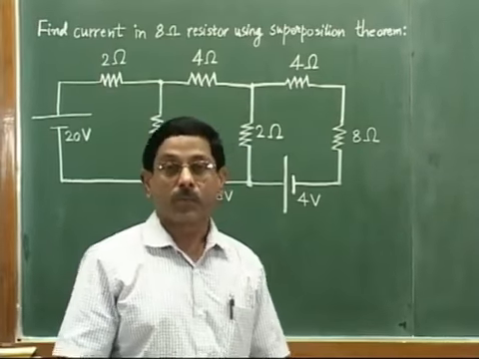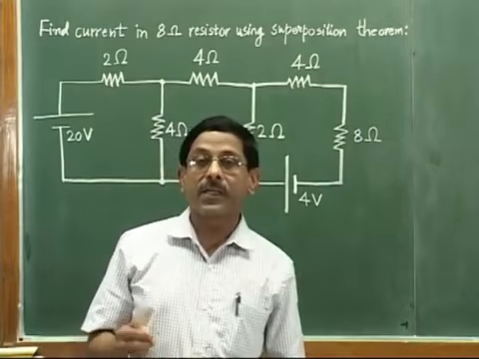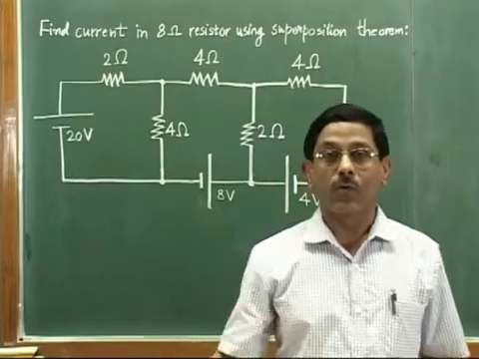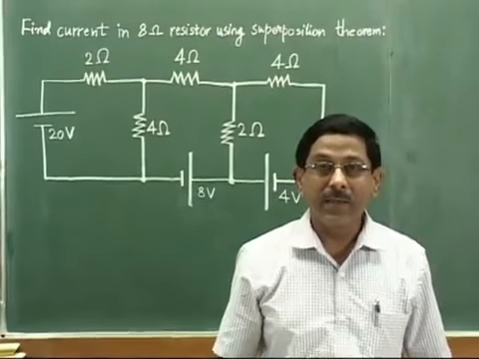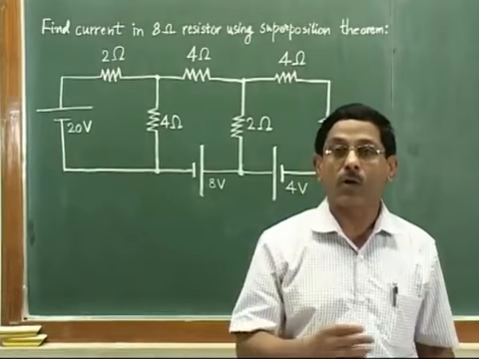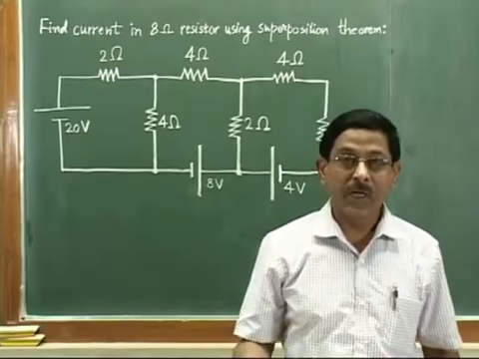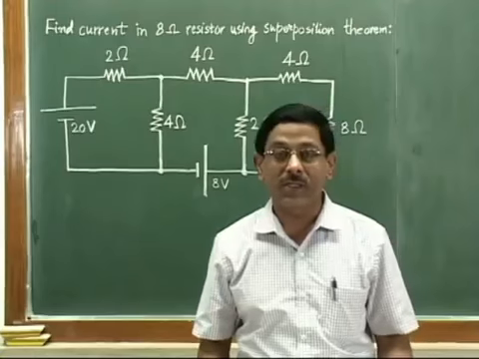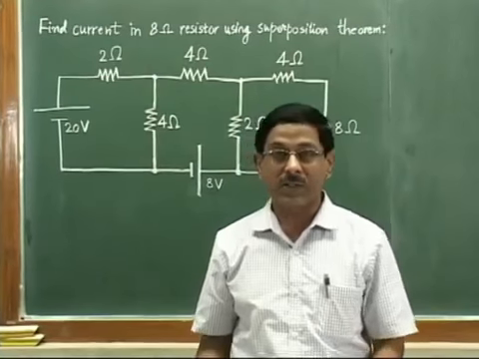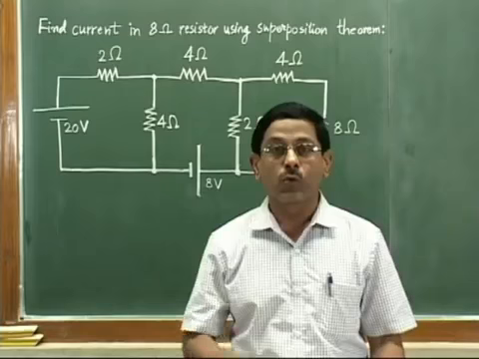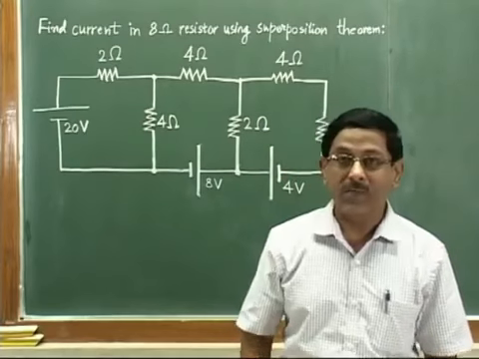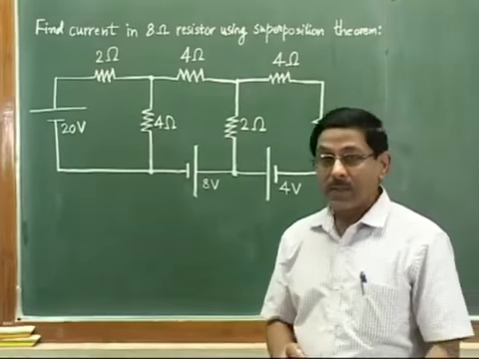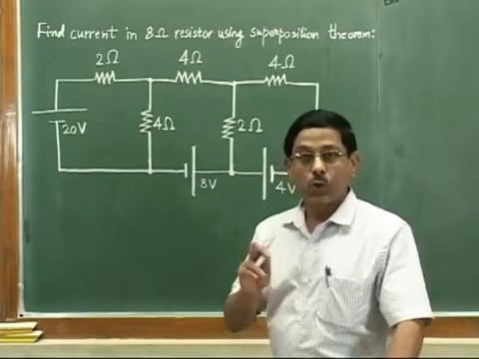Now see, what is the principle of superposition? First thing is that superposition theorem is applied only to circuits in which there are two or more power sources. It cannot be applied to a circuit having only one power source, maybe current source or voltage source. It must have two or more power sources. Maybe both are voltage sources, both are current sources, or some voltage sources and some current sources. Not exactly two, it can be 2, 3, 4, 5, any number. So superposition theorem can be applied only to circuits where the number of power sources is 2 or more.